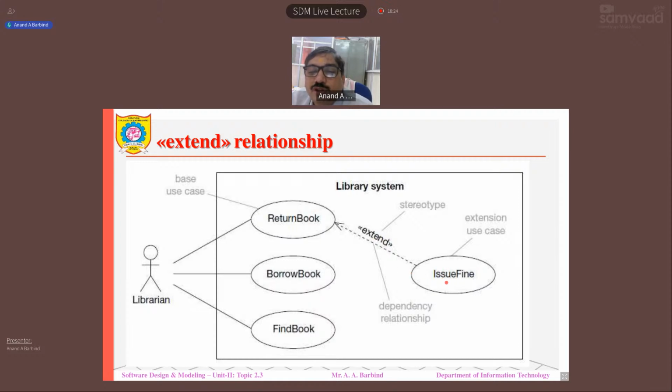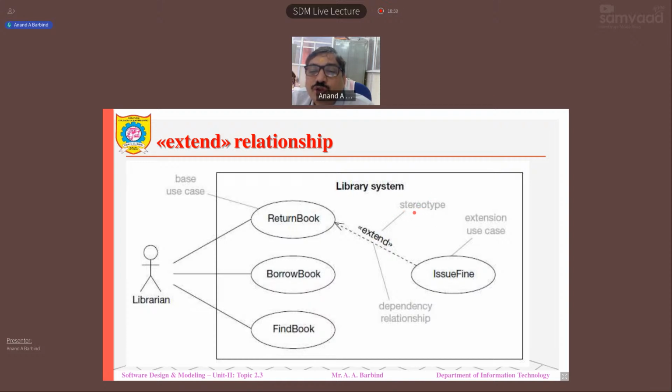You can see here that the extend relationship is shown by modifying the basic dependency relationship. The dependency relationship is shown with dotted lines, and it is stereotyped. As I have already told you, modification of any component of UML can be done using the mechanism called stereotype.